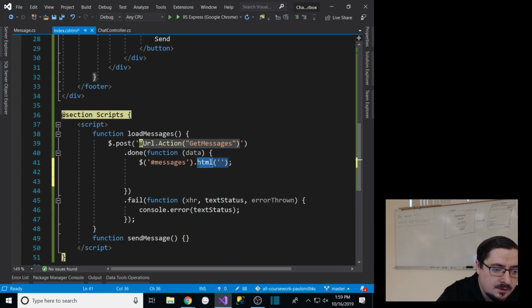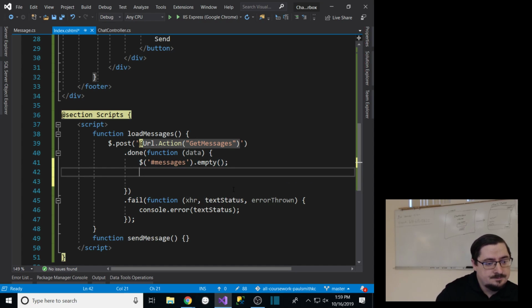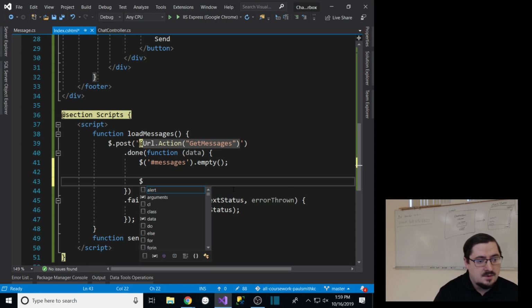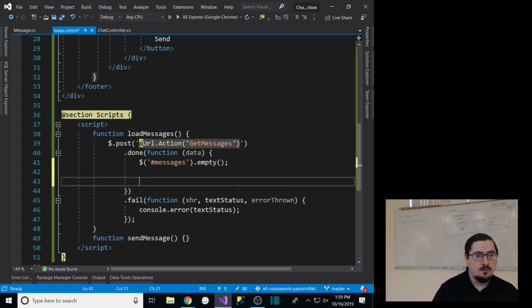And actually maybe if I do .empty, so there's two different ways I can go about taking this data and turning it into HTML that I actually show to the user. One way is I could just do a for loop through the data. Another way I can do it is I can use a map. Okay, and a map's actually going to be a lot simpler in this case. But let me run through it with the for version first, just so we can see both.